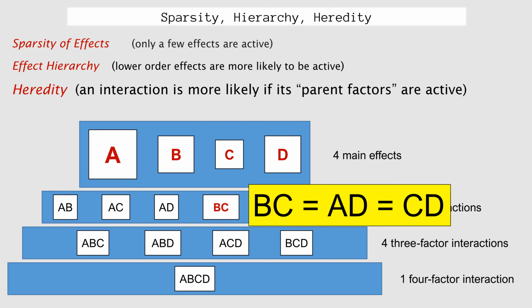Here's what aliasing, and the term is sometimes called confounding, looks like. For example, the two-level fractional factorial designs that are called resolution 4 designs are used for screening factors to identify those with strong effects. The two-factor interactions in a resolution 4 design are confounded with other two-factor interactions. If this were a resolution 4 design, then the significant BC two-factor interaction could also be AD or CD. We simply do not know.